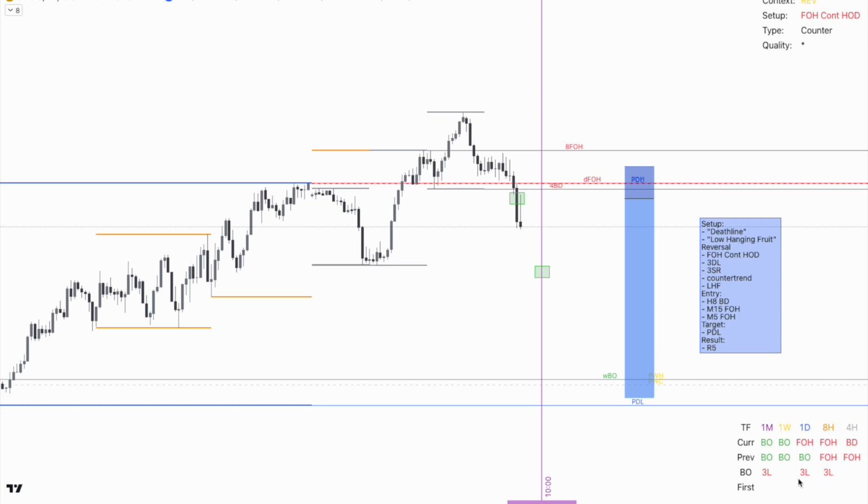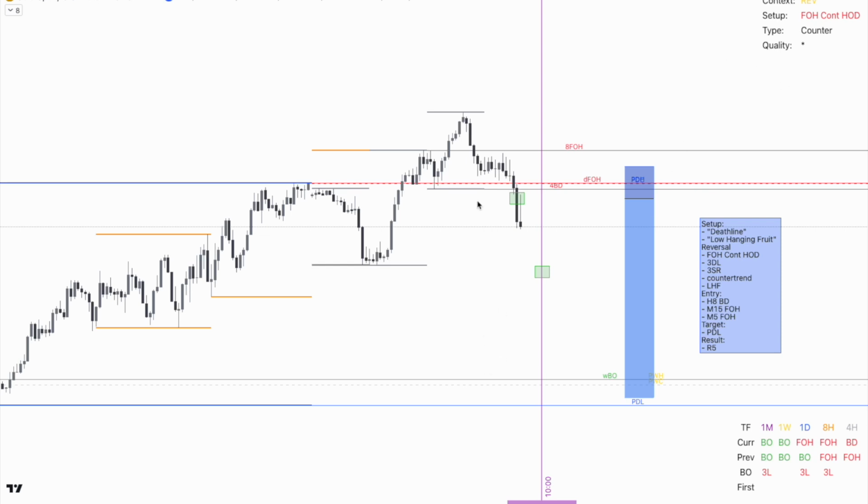And then you have all your Stacey Burke signals. So 3 longs for the different time frames and potentially first green or red. So here you see with one glimpse all the information you need for the setup. And then the Pro version even reads this constellation, so it reads the context. You're in a reversal context, and the setup would be fake out high, continuation, high of day, counter trend because the week and month are in breakout, and you have the quality 1 star because it's a counter trend trade.